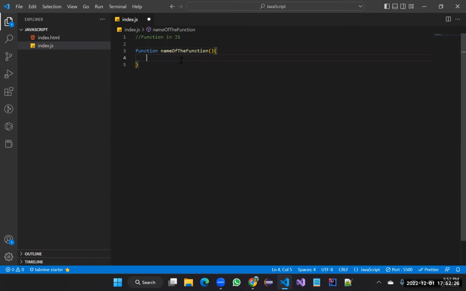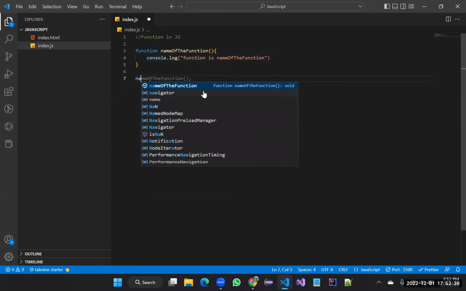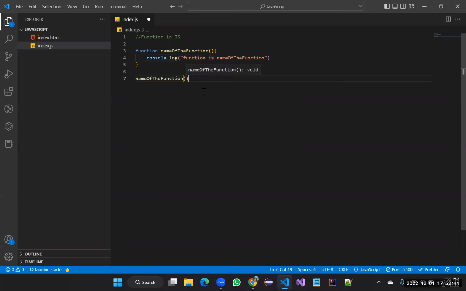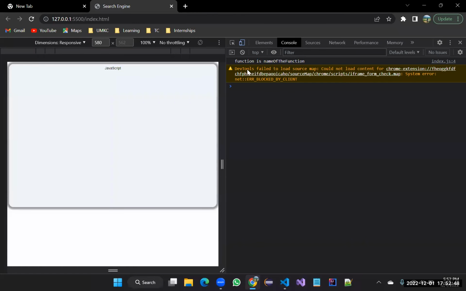And I'll just console log that the function is created. I'll call the function by using the function name. I'll save this. Just see. We have successfully created a function and called that function. So this is the simple way of creating functions in JavaScript.